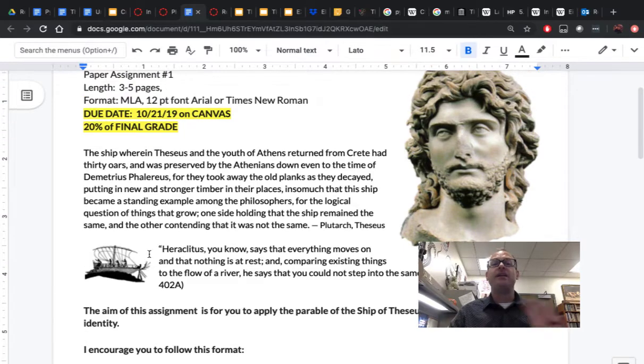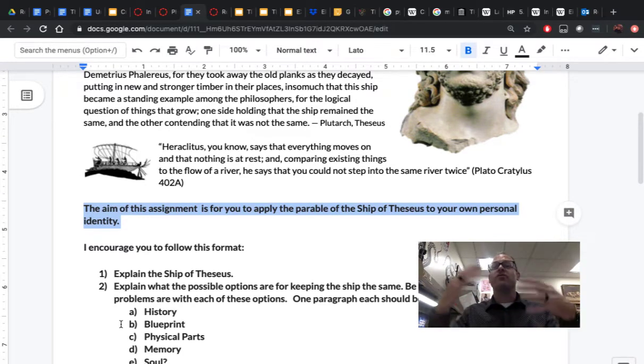So, the idea behind this paper is that you will apply these principles, these themes, these considerations to your own personal identity. In other words, you change over time because the parts that make you up change over time. If you also consider the experiences that you have over time, those tend to shape who you are and affect your decisions. And so the person that I am now is not the same person that I was 10 years ago. That's because, number one, much of my physical makeup is different. The particles that make up my hands here are not the particles that made up my hands 10 years ago.